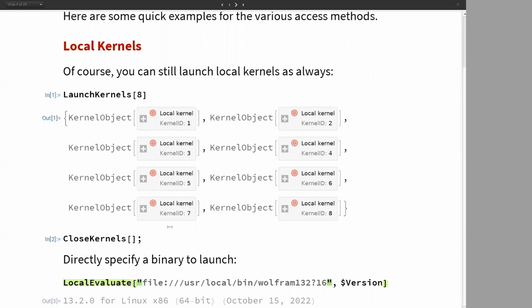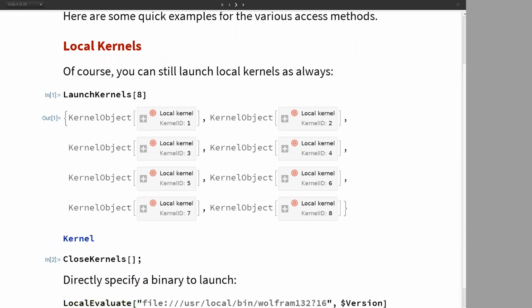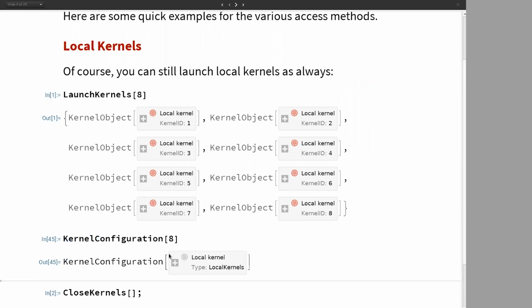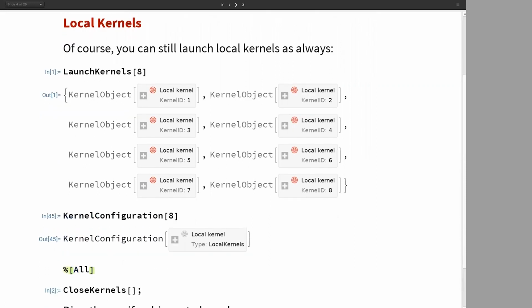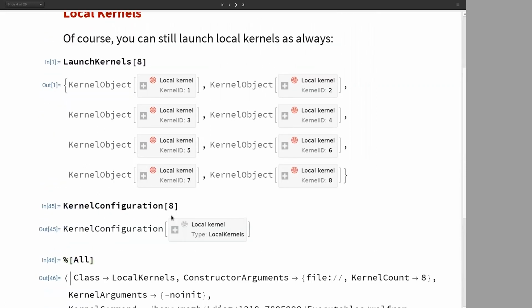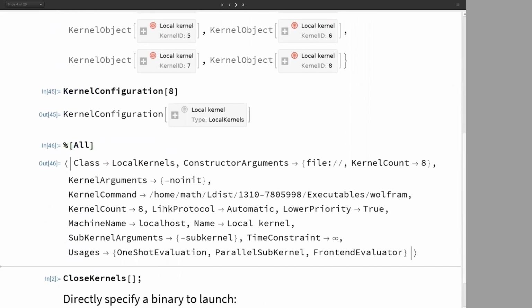If I make a local configuration, so you see there are all these options, and if you need to specify one of those, then you still need the kernel configuration wrapper. But I should have done this a long time ago.